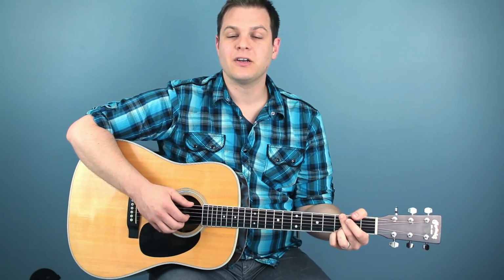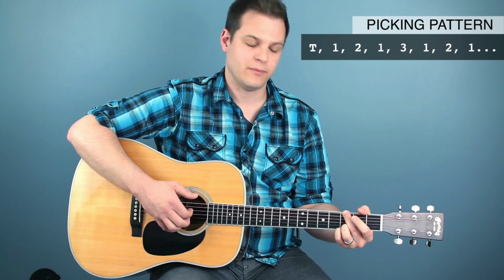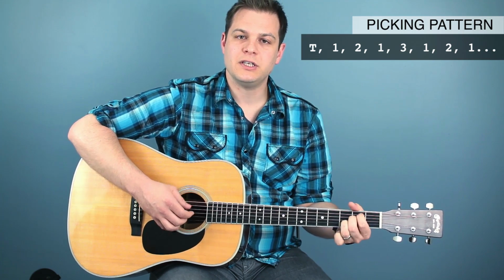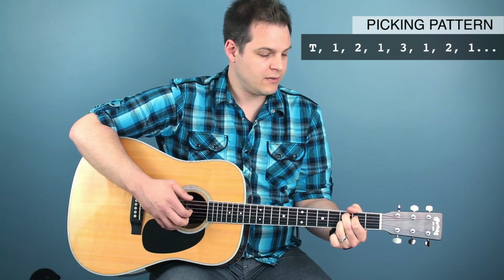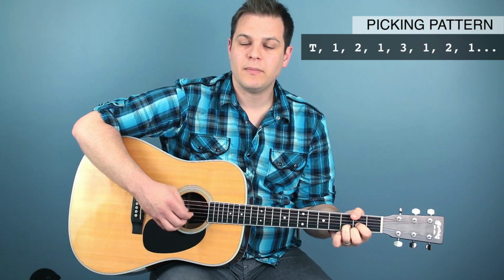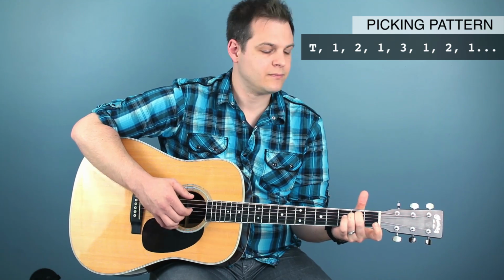And just as before, start slow and work up to speed. The next thing you're going to want to do is to switch chords. And for just starting out, you can switch on the whole note. So there I went from a G to a C, to a D, to an E minor, to a C. Back to a D, an E minor, to C.